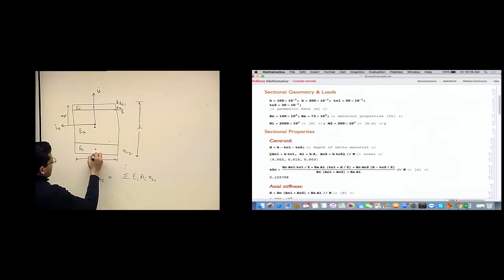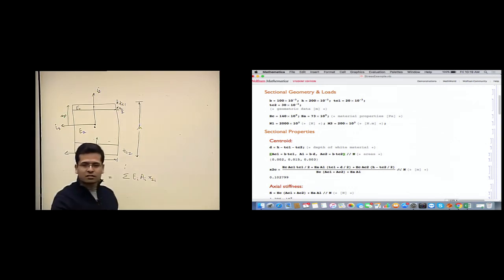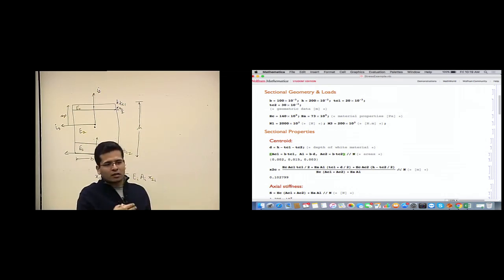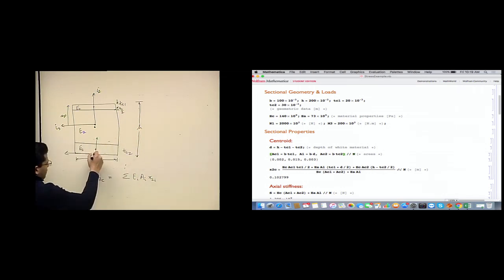we need to have one reference frame to start with. So to start with, I'm taking a reference frame which is at the bottom and at the center, or at b over 2. So from this edge, it is at b over 2. And why am I choosing b over 2? Because the section is symmetric about that axis. So conveniently, I know for the sectional centroid, x3 is going to be 0, right? So I'm taking my initial frame of reference as this, just to start with, to identify what is going to be the value for x2c.